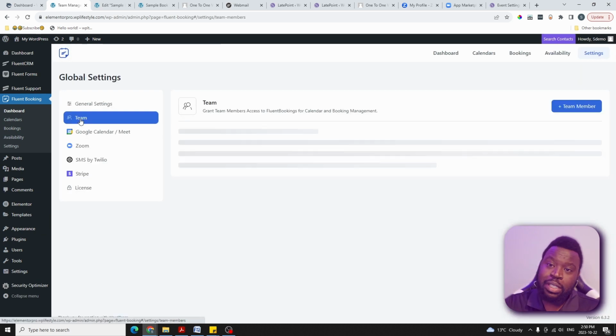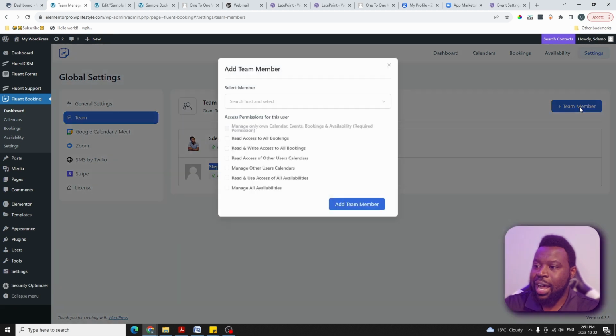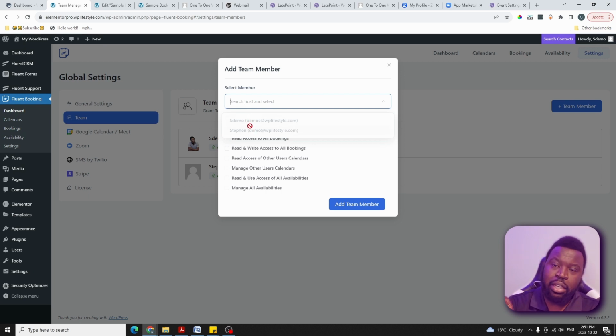And then here we have team members. You can go ahead and add multiple team members, and this is actually using your WordPress users. So the team member has to be a WordPress user. In this case, you can see here that I have SDemo as one of the users, and then I have Steven, which is myself, as one of the other users as well. So you can go ahead and add more users right here just by searching their name. Once you type their name here, it's going to come up. Over here, you can see that we only have these 2 users on this demo website. So that's why we have only 2 right here.